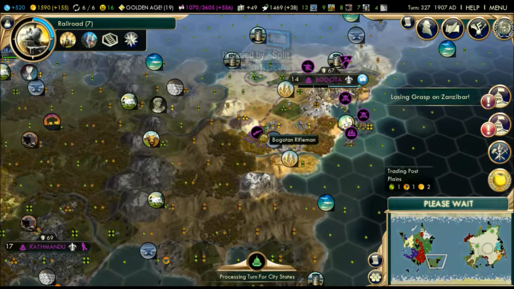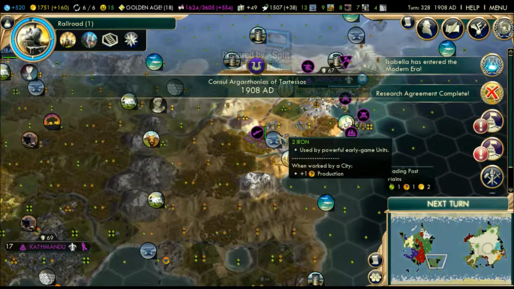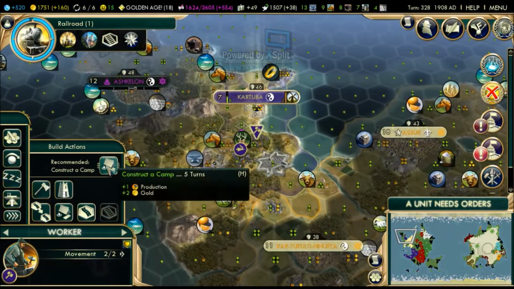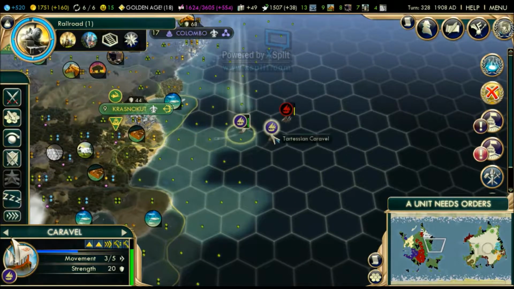Wow, okay, that's a one hit kill there. Wow, the city-states have more advanced units than myself. And we're about to lose our friendship with Zanzibar. So, yeah, fine. We're still allied with Bogota. That's good news, I guess. We're gonna build a camp. Just 1 gold, let's do production, etc. We're gonna start with you.